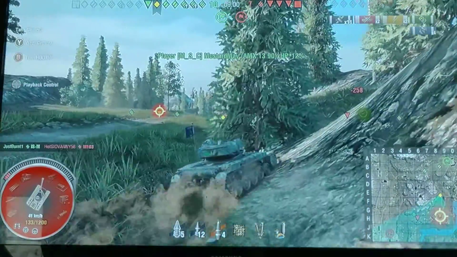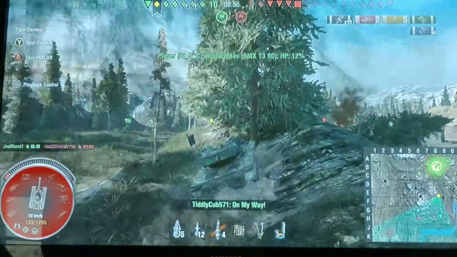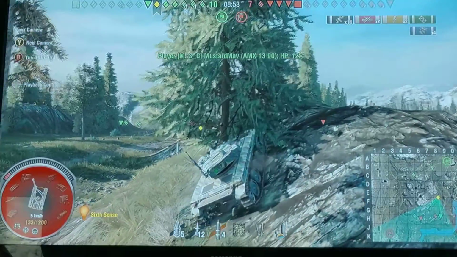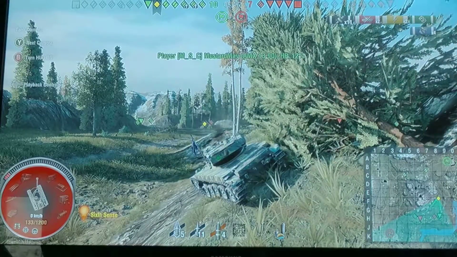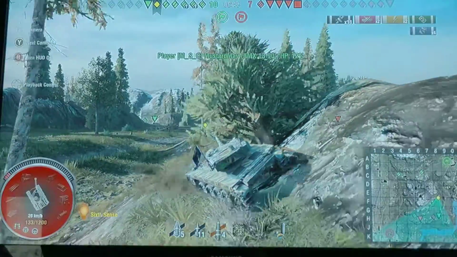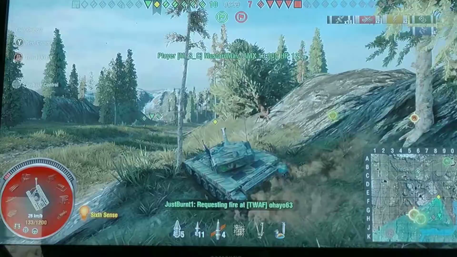Alright, so I thought that Type 4 was going to drive out sideways so I could get shots in his side. And I just missed my shot there, and now when he pulls out, I can't see his whole side, just the side of his turret. So I try to get higher to get a shot into his hull, and I miss. And they still have Artie, so I want to keep moving.